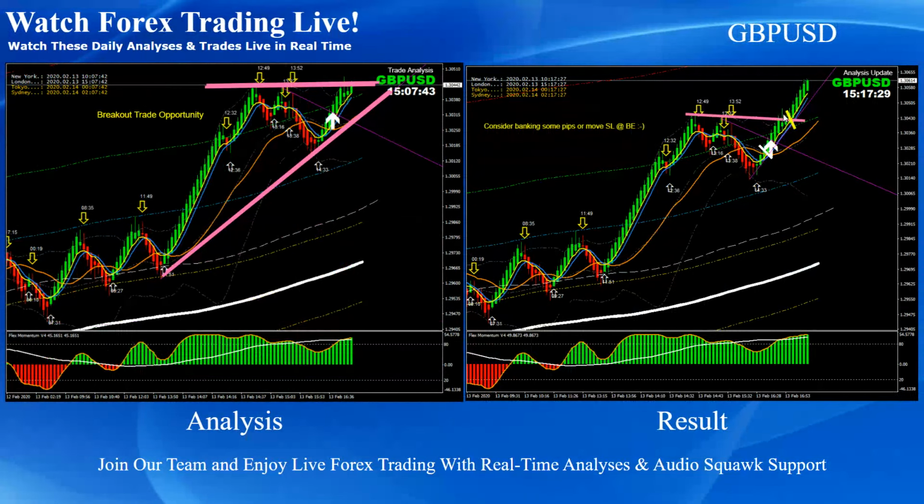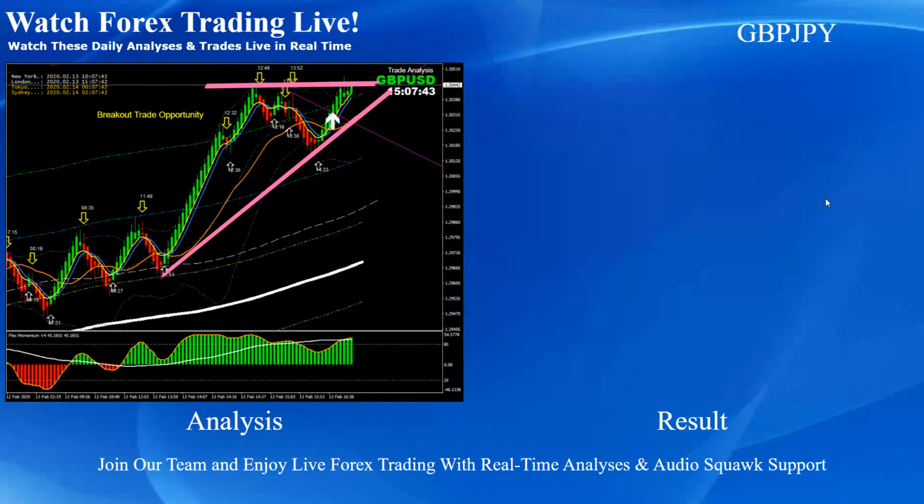We can see some sort of rejection, and we announced that another triangle pattern has formed, so we should be looking for a breakout of this triangle, and price nicely broke, another beautiful long trade. We are always looking for trades toward the momentum and the trend. We had such a beautiful ride on pound dollar today.